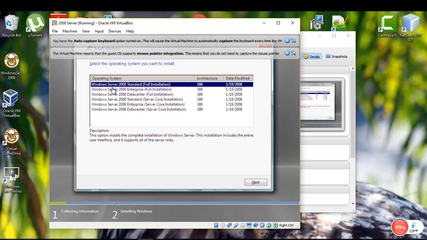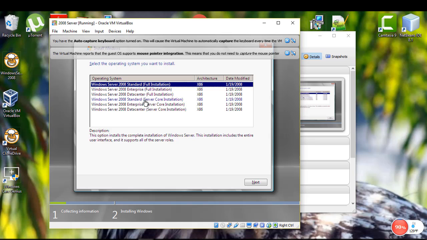We're going to use the full enterprise edition to install, as opposed to the core installation. Why? Because the core installation doesn't really have a user-friendly GUI. The full enterprise version does. If you're using the core version, there's no desktop, there's no start menu, no taskbar, or any other features you're used to seeing. All you really have is a command prompt, which means you have to do the majority of the work configuring the server core by typing commands.